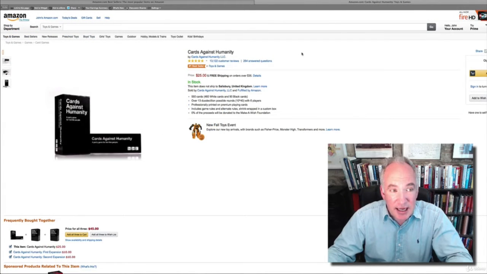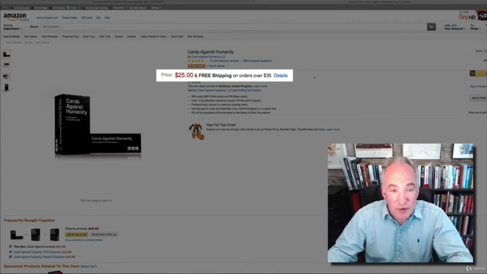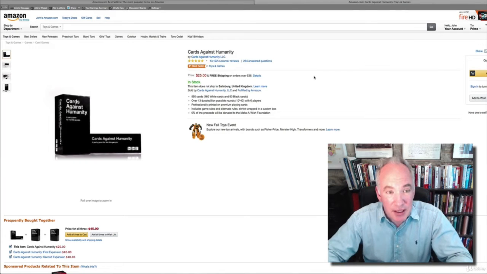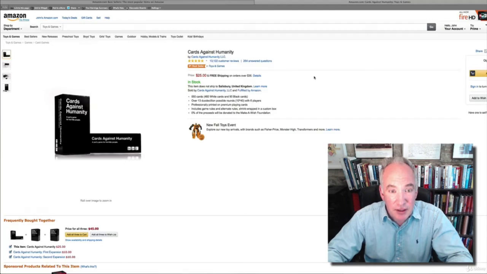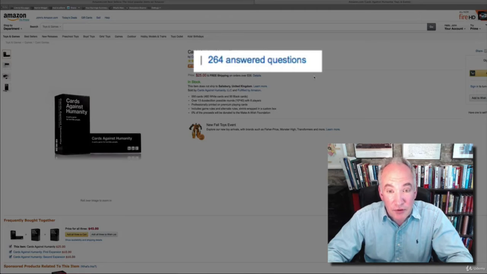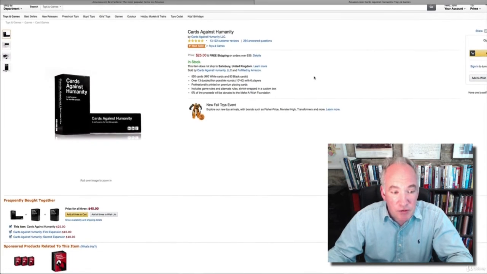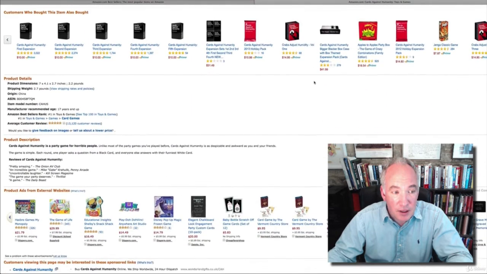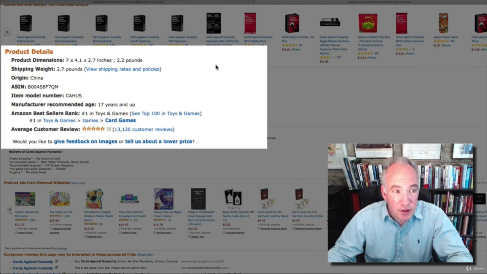We can see now in the actual item listing that it has got a $25 price. You can see immediately it's got 4 images, which are on the left. You can see the summary of the description. You can also see the number of questions, which again is something we can come to another time. And then if we scroll down, you get product details where we can find information about product dimensions, shipping weight. You can see the ASIN number right there. And you can see that it's #1 in toys and games and the bestseller rank and the number of reviews.